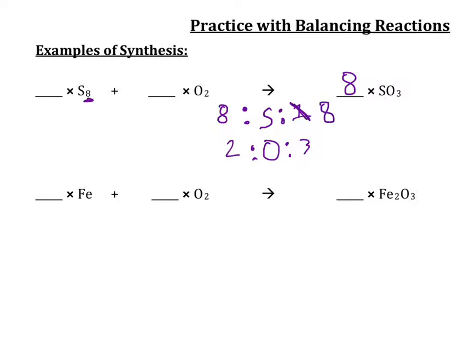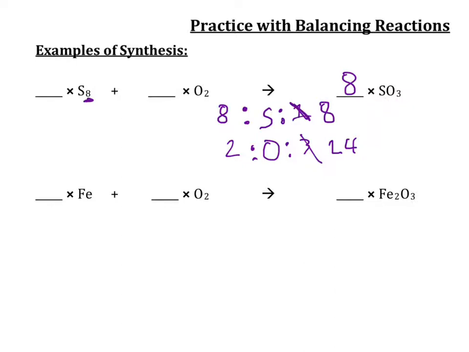Now, something we need to keep in mind, and before I move forward, I'm gonna restate this. We put an 8 here so that we can balance the sulfurs, because we know that if we have 8 sulfurs here, we need to somehow have 8 sulfurs over here. Now, this 8 does not only multiply the sulfur. What else does it multiply? It multiplies this oxygen as well. So we no longer have 3 oxygens. We now have 24 oxygens, because 8 times 3 is 24. So when we put this coefficient in the front, it doesn't multiply just the sulfur, it multiplies the oxygen as well.